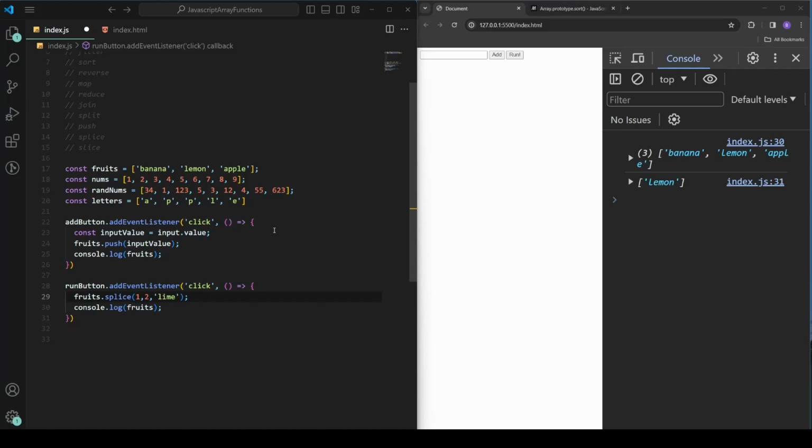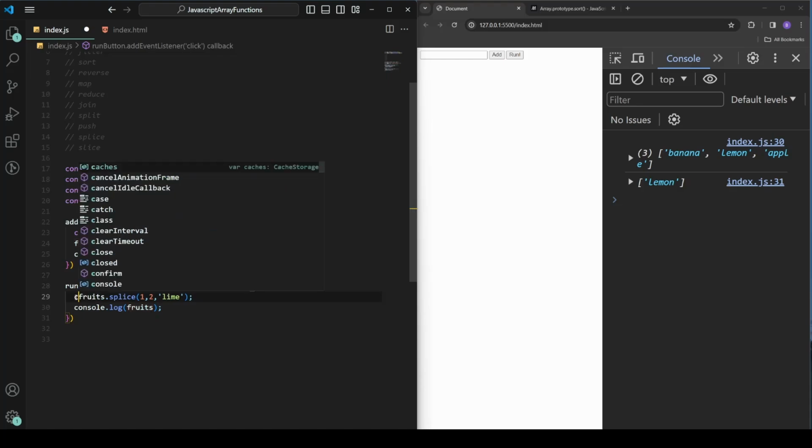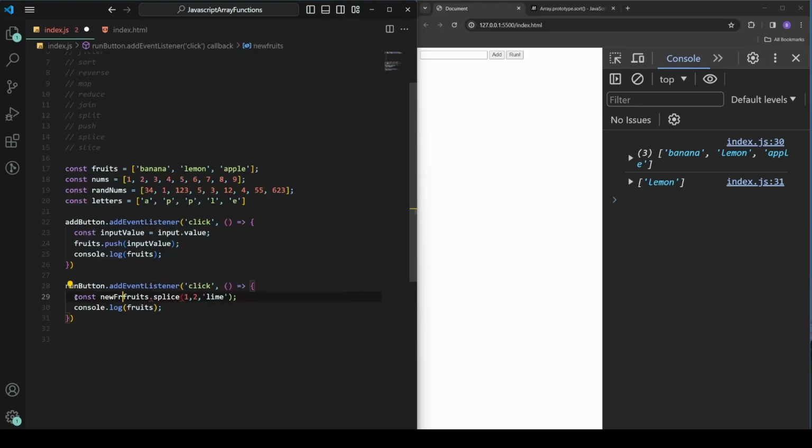All right, so what if I wanted to, instead of altering the array I have now, just remove an element or many from the middle of the array and then give me a new array? They made it easy on us. So new fruits equals, instead of splice, we have slice. And you can't specify any values to add on this one. So what this is going to do is the same thing as splice. Index 1, delete 2 forward from there. But instead return it to a new array and don't alter the array I already have.